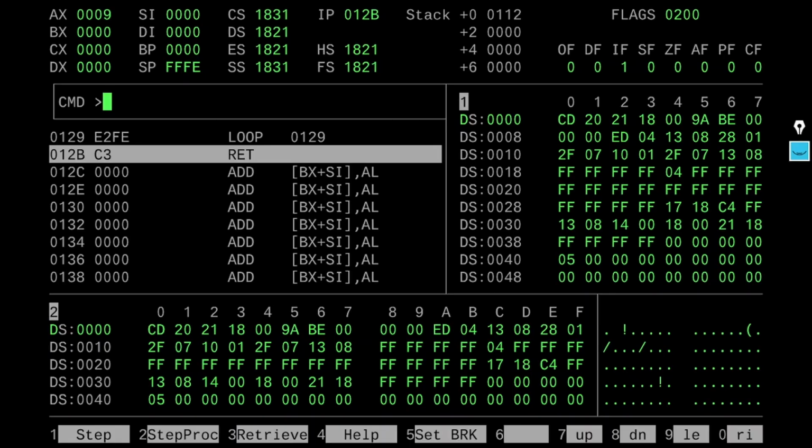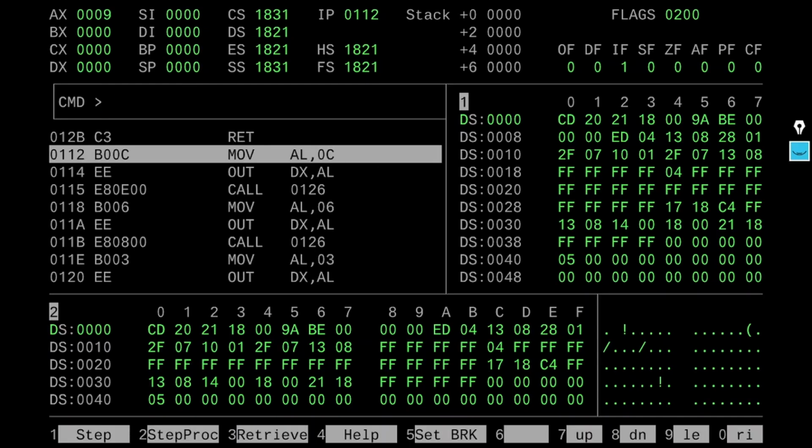Now I've pressed just F2, and it is assumed that the system has completed the CX decrements all the way down to 0000. Since the CX value is all zeros, it's not going to execute the loop again. It's just going to return to where it came from. So it came from the line after 09.